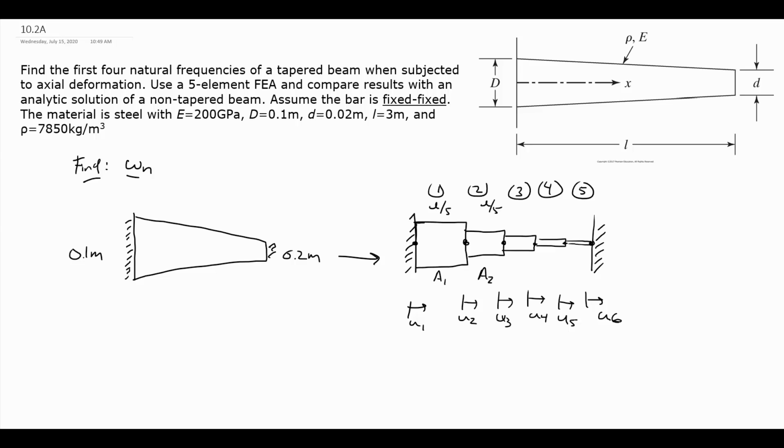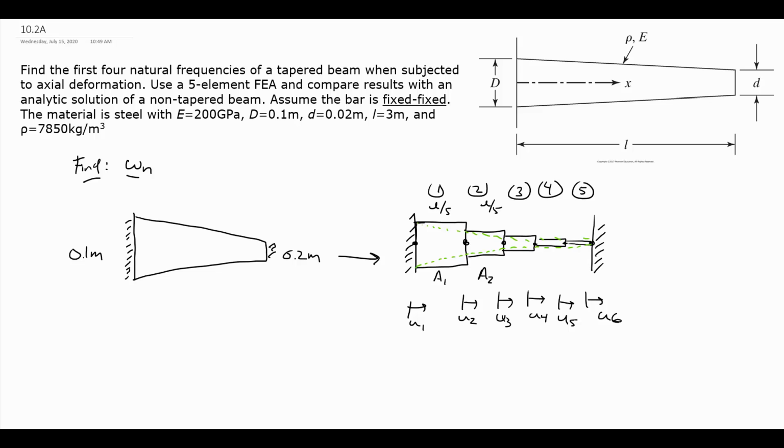But then the problem is going to be, if we superimpose the actual taper into this. So if that is the case, what's happening is we're overestimating the amount of material on each of these elements if we are using the left node as the diameter for the entire thing, since the diameter gets smaller left to right. So we are going to be coming up with a different estimate than the actual natural frequency.